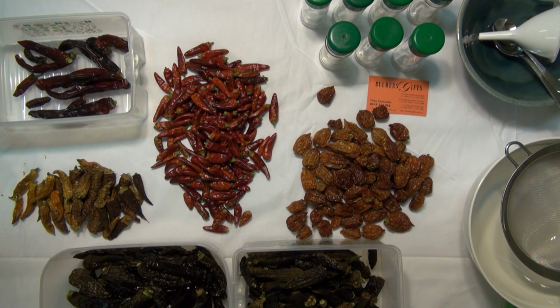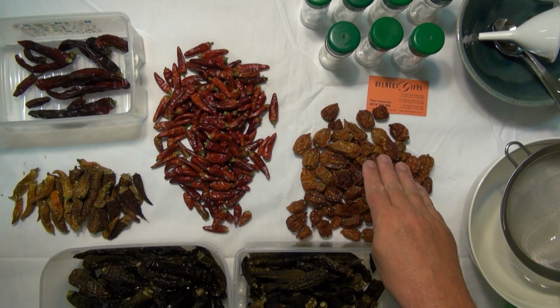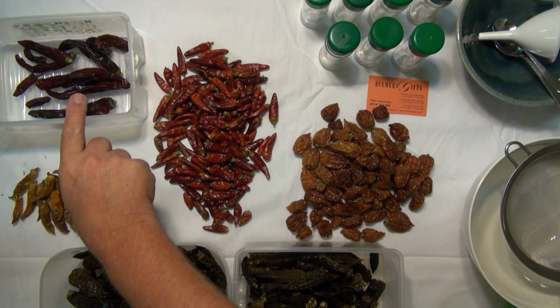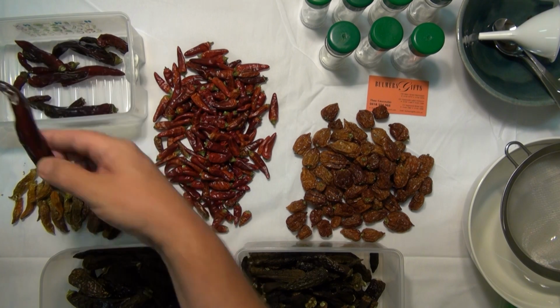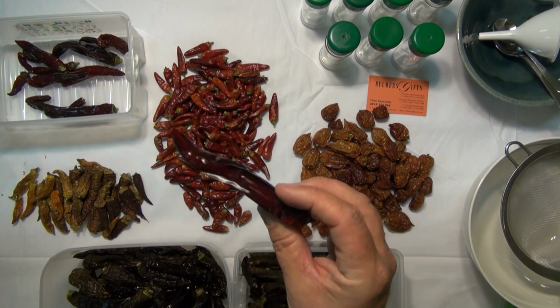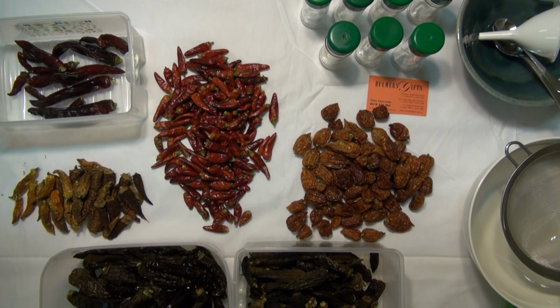Welcome back. Now, I sorted them all out into their specific colours and types. This is the jalapeno ones, which are really hot. These ones here are the little bird's eye chilies. These ones here have developed into a more reddy purple type of colour. So I'm not quite sure if I will grind these ones up. These are probably better off put into water and just let them soak and stuff like that.